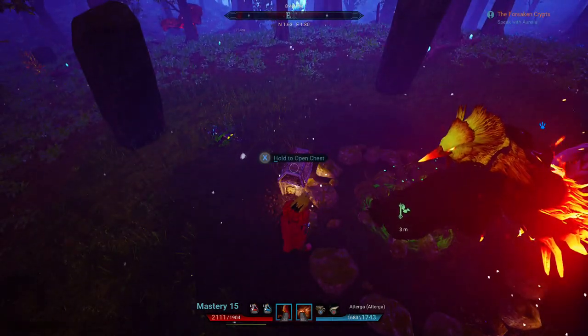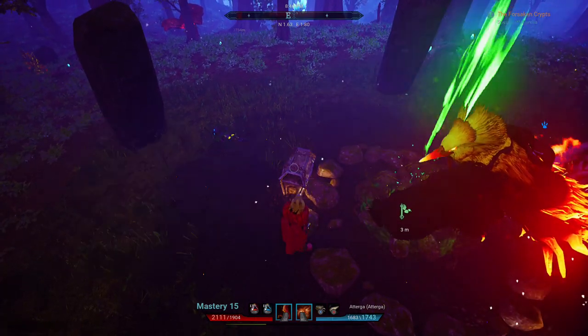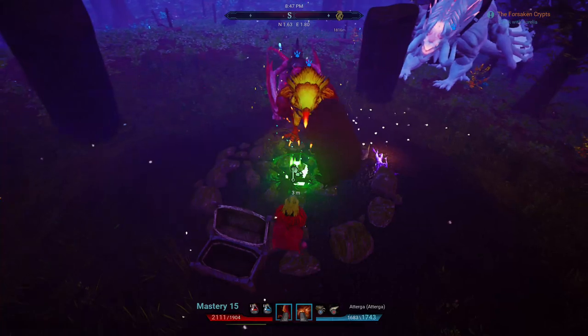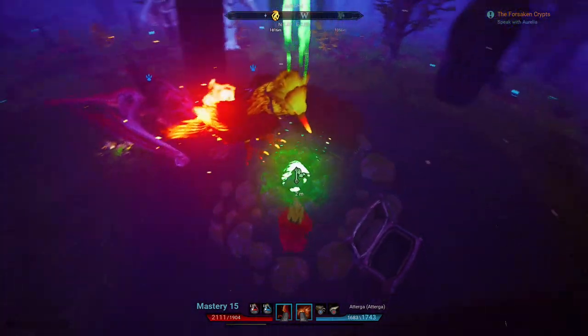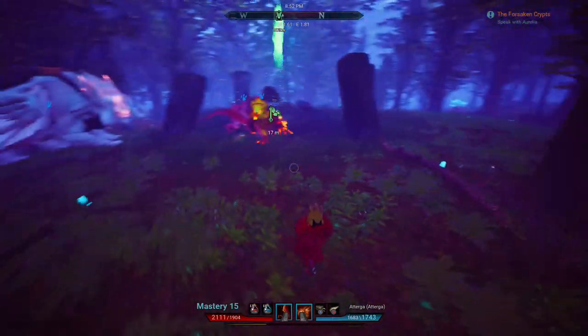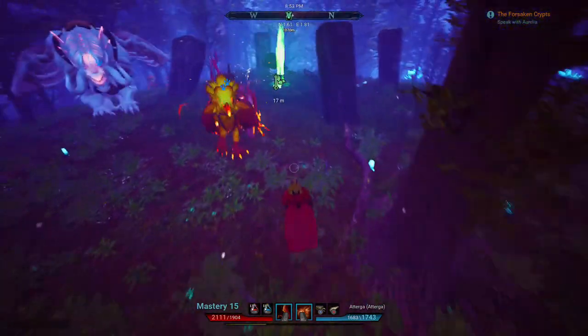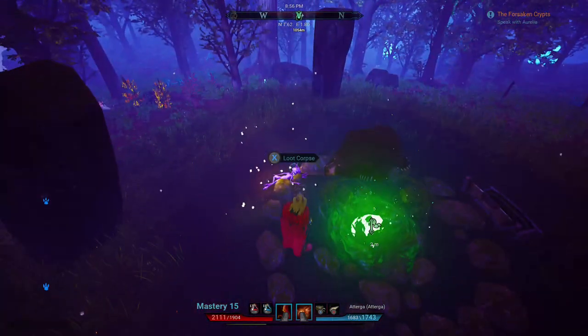All right, what have we got in here? Anything else here? You guys step away for a minute. Let me see if there's anything else underneath you. Yeah, there's one more.